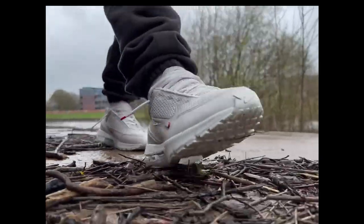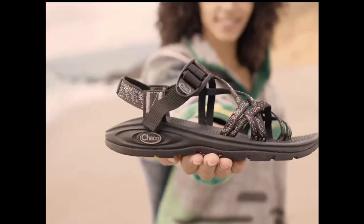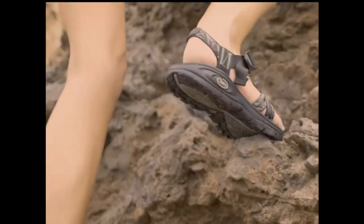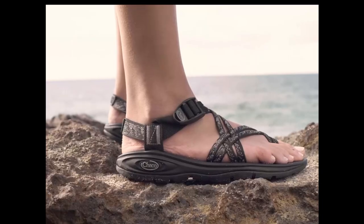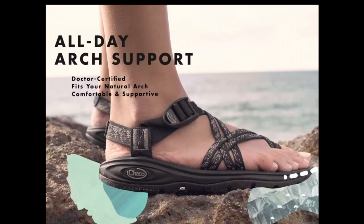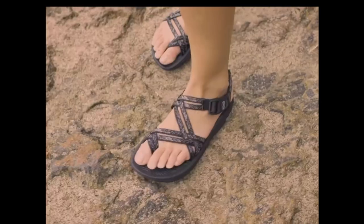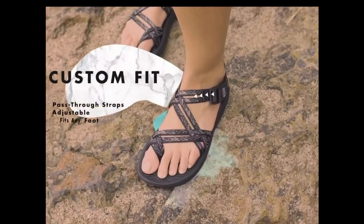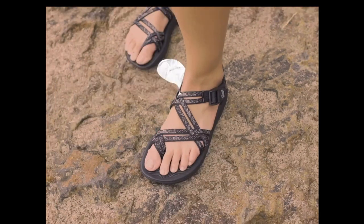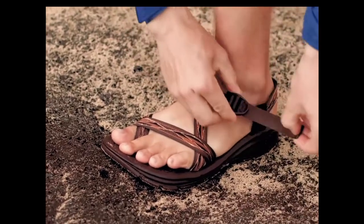The negative effects of restrictive footwear don't just apply to conventional shoes. Look at Chacos, one of the most popular modern sandal brands. They look kind of nice and outdoorsy, but notice: super thick sole with arch support, elevated heel, and actually a restricted toe box. You would think in a sandal your toes would at least be able to kind of splay out, but the cratered footbed and the strap that hugs your toes together still restrict the foot. It ends up almost being just like wearing a shoe. And the same issues arise from other popular brands like Birkenstock.